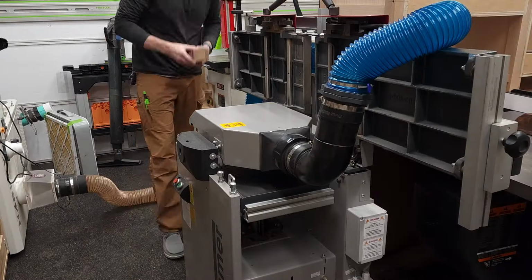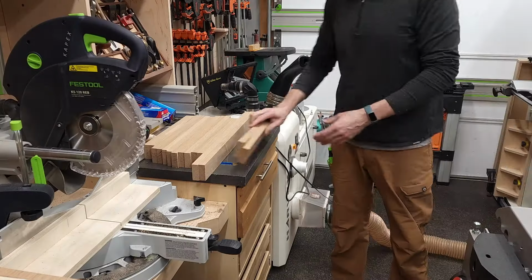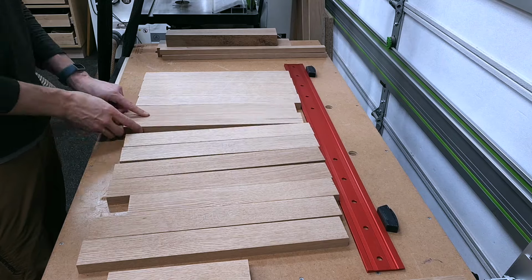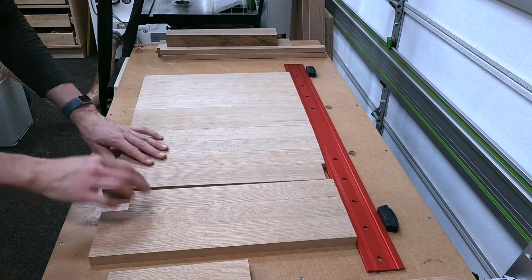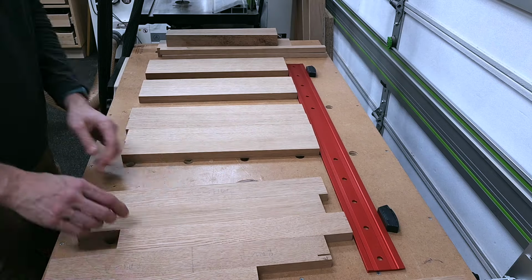And then I'll run everything through the thickness planer to make sure I have an even, consistent width across all pieces. Then it was the truffle shuffle shell game again, moving around all my pieces to find the perfect set of stiles for each door, color consistency, and grain.